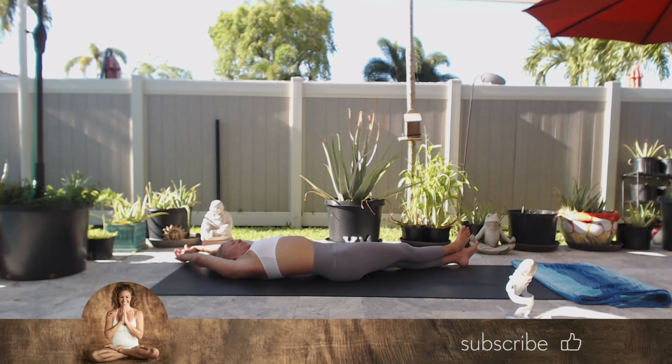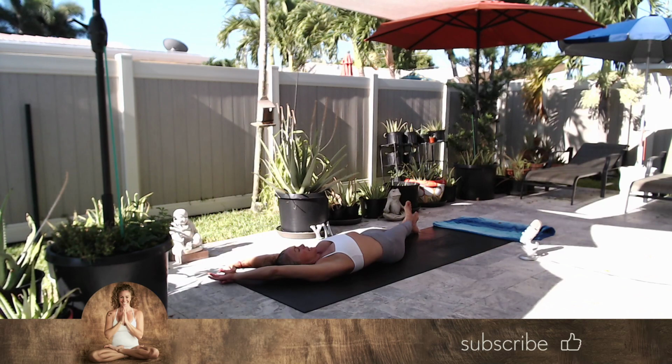So just like when we started in our child's pose, we're making space when we're stretching right and left out of the hip joints. Same thing here, but lying on our backs. So we're constantly trying to make space and correct the alignment.